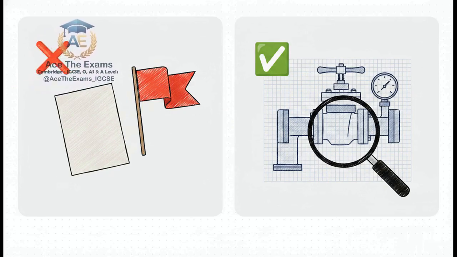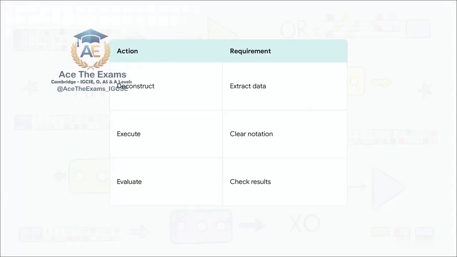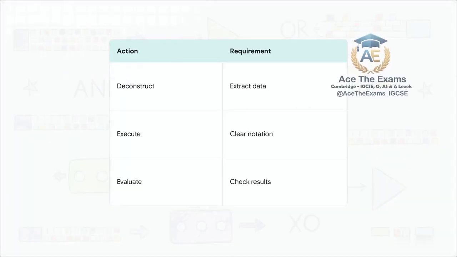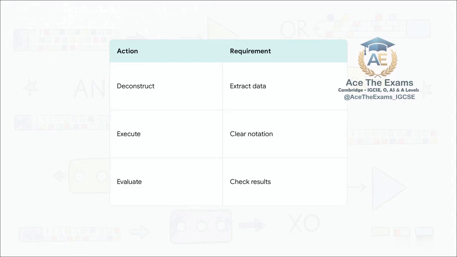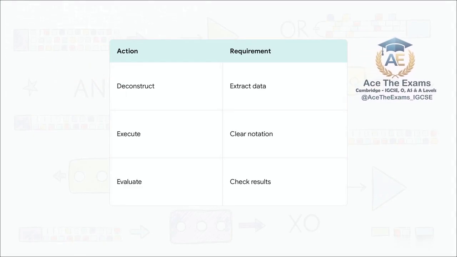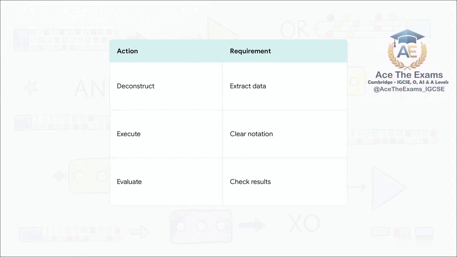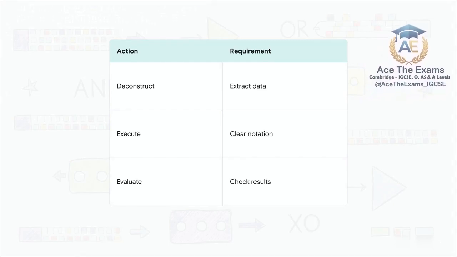Section 4. The Interactive Workshop. Deconstruct, solve, evaluate. Okay, I want you to mentally engage with this process right now. Imagine a 60-second timer counting down in your head. When you're sitting in the exam hall and you see a complex data source or a really dense paragraph explaining a hardware control system, your brain needs to instantly snap into this matrix.